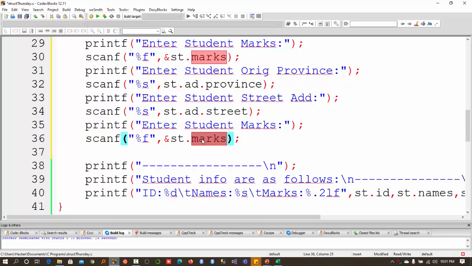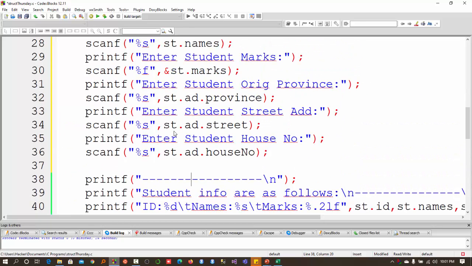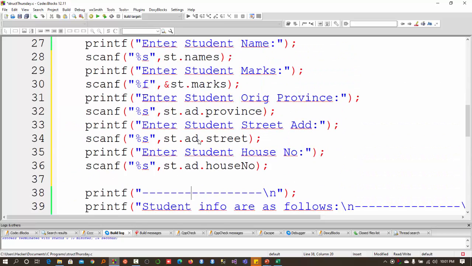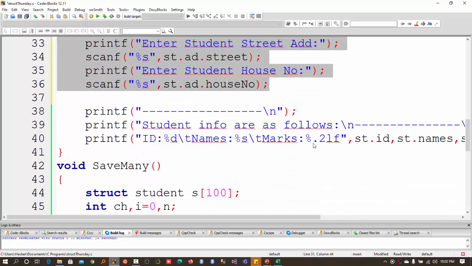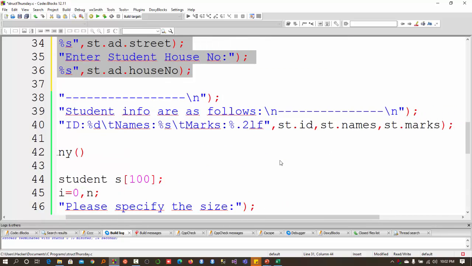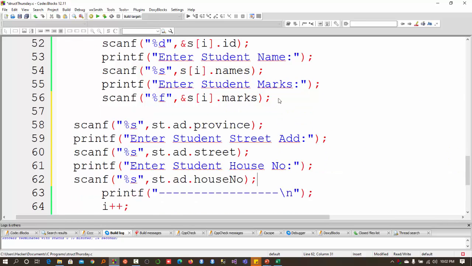So if I come here for the house number, then for add, then type this house number, student house number, something like this. Remember that here this ampersand will be removed, and also this s will be like this. After having this, that means we are done getting these things. Do you get my point? Yes, I hope you get me. So after doing it from this one, I also need to come here. Remember that here also you need to come and change it. But let me first add it from here, right? Because here also it is needed.